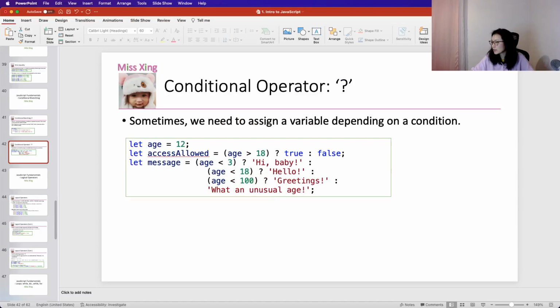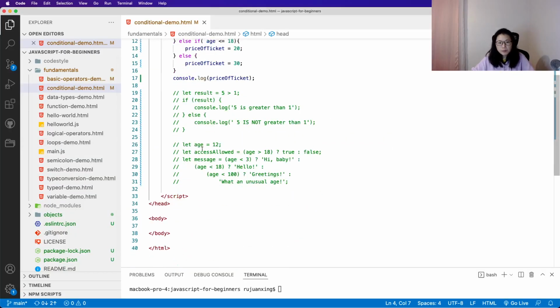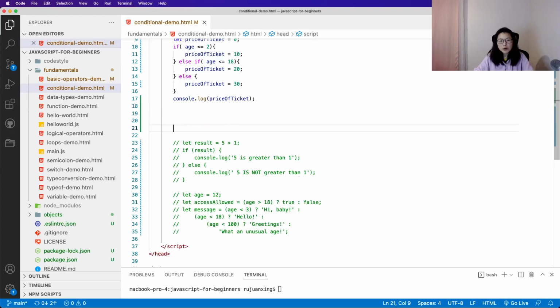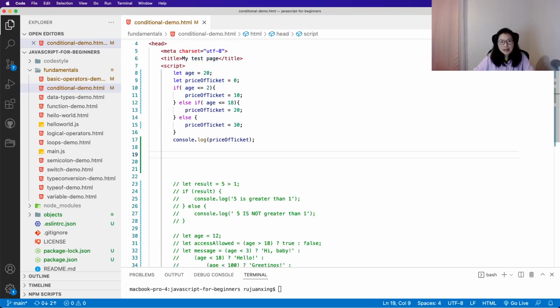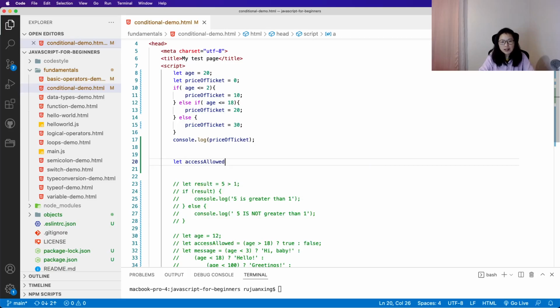First I will do it like this. I will write a scratch for you guys. So I have age here, 20, and we'll have a variable called access allowed. This access allowed is going to become true or false.